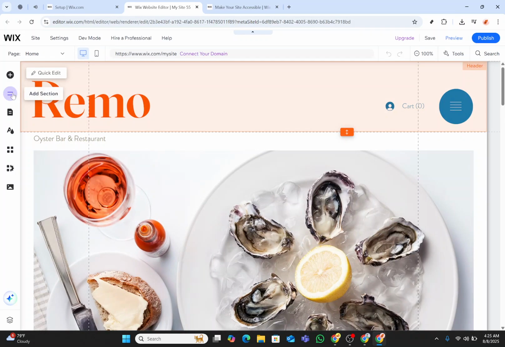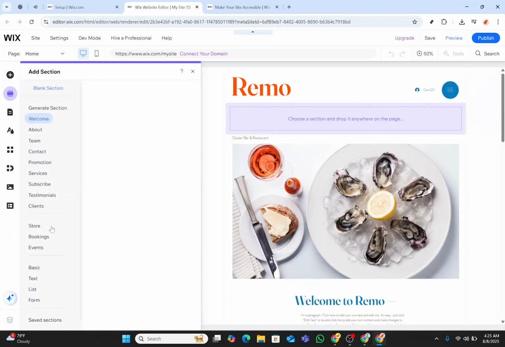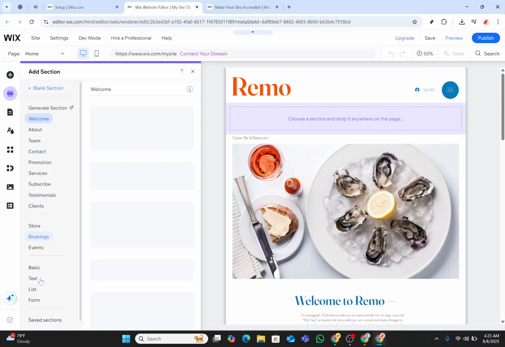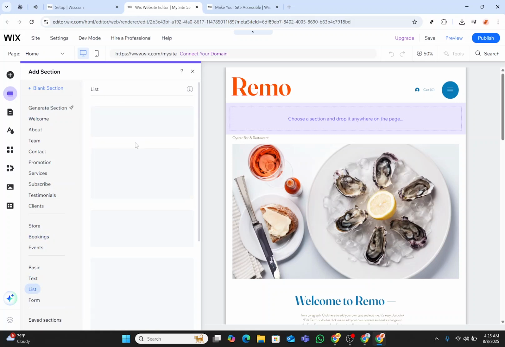This will bring up a quick preview. If you're satisfied with the look and layout of this FAQ, add it to your site by clicking Add to Site. At this point, the FAQ section will be integrated into your web page. You can adjust the position by dragging it into place if necessary.